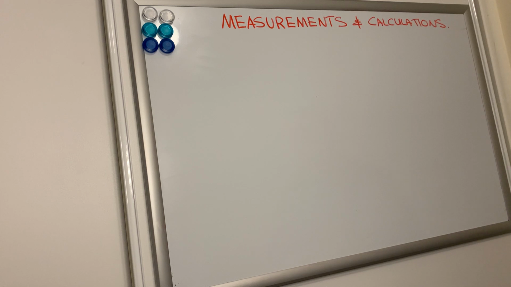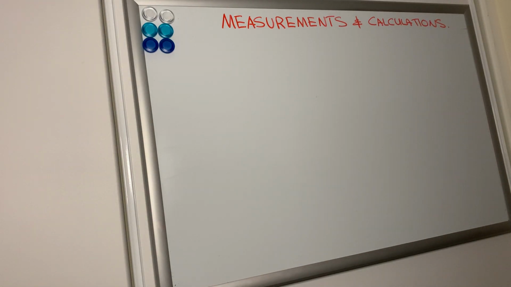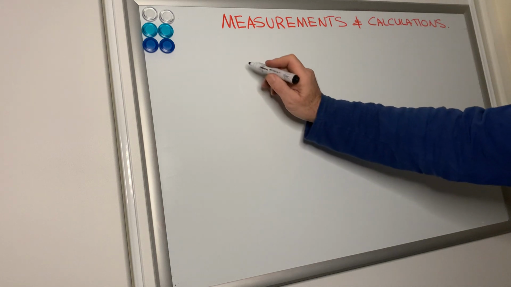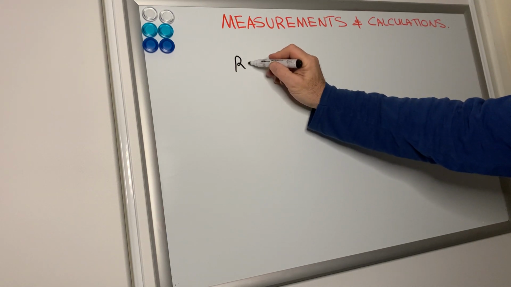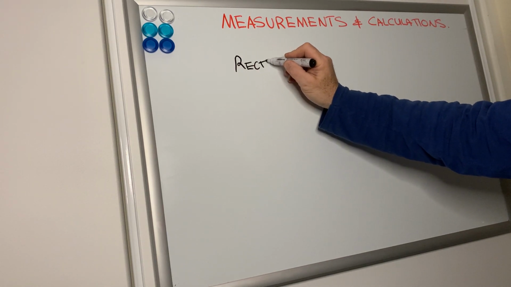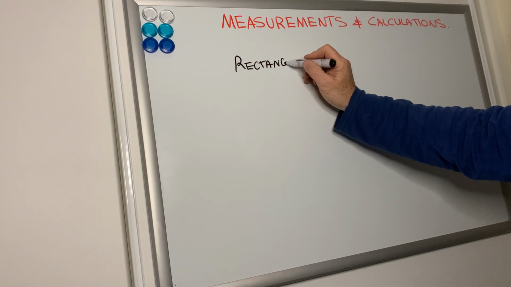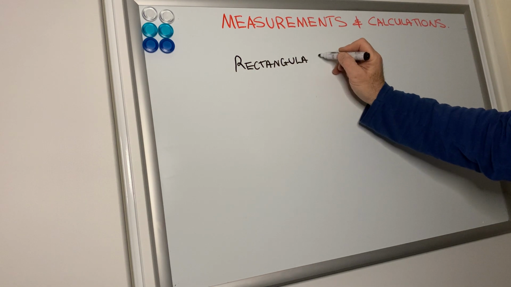Today we're going to be looking at volume. We had a look at surface area the other day, but I want us to go through and have a look at the differences with volume and how they compare with surface area. It's an area where students do get a little bit confused by. So let's have a look at firstly a rectangular prism.